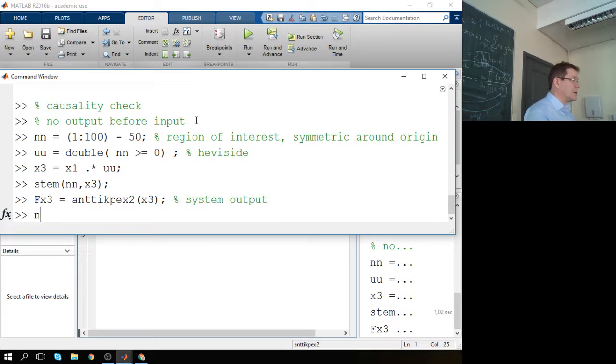So we calculate the norm of f of x3 on the places where n is less than 0. So index vector values less than 0, and calculate the norm of those points.